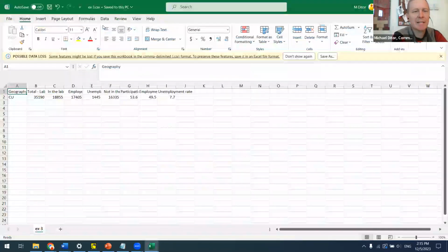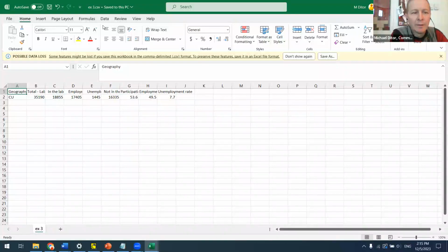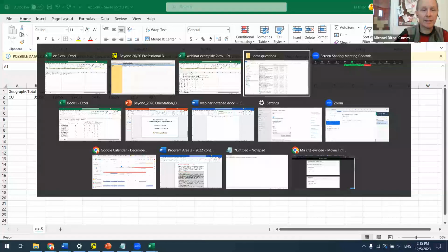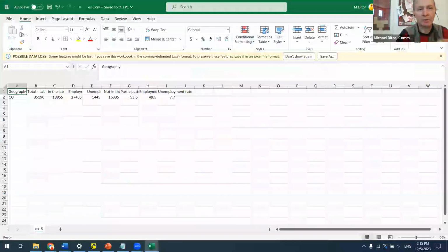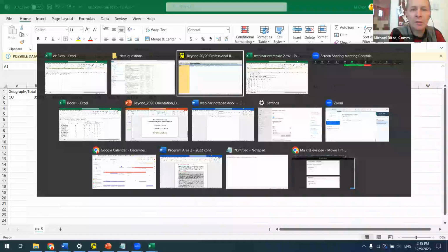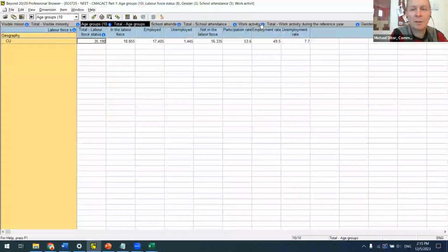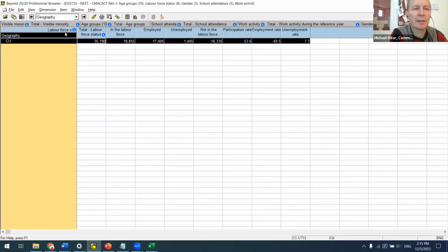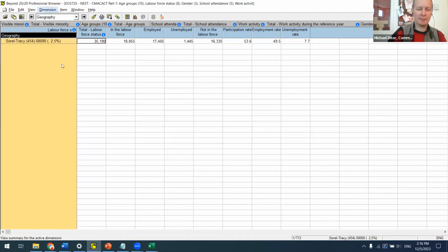So if you save something as a CSV file from this, it's good to note either in the name of the file or somewhere else what dimensions are included, because these data are being filtered by the dimensions above. Let's bring it back so that you recognize.